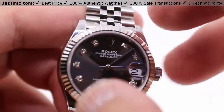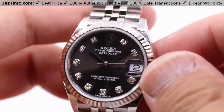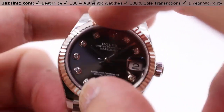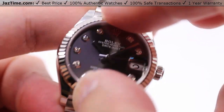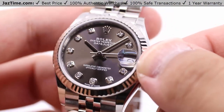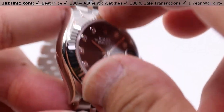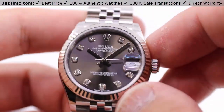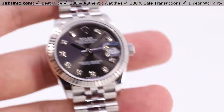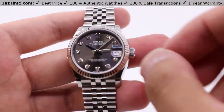Now, sitting on the front of this case, we have the white gold fluted bezel. Now, how do I know that this is white gold? Well, every fluted bezel was originally made with the intent of screwing directly onto the front of the case to ensure the waterproofness. And modern advances have made that not all that necessary anymore. So it's still kept on there as a mark of distinction, and they always make it in some sort of gold.